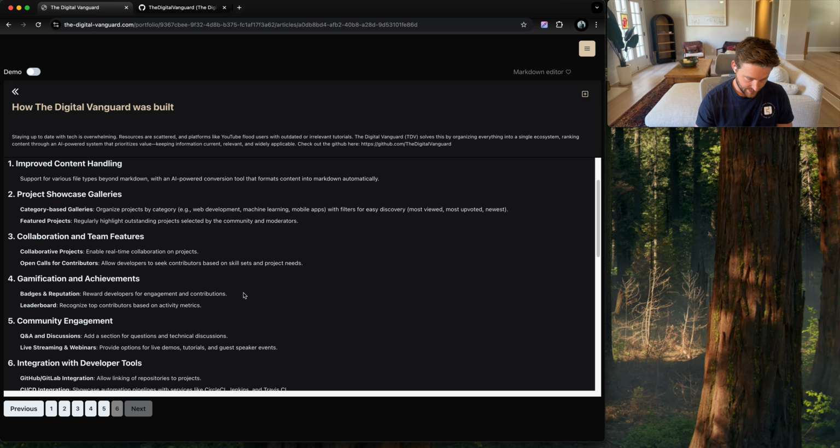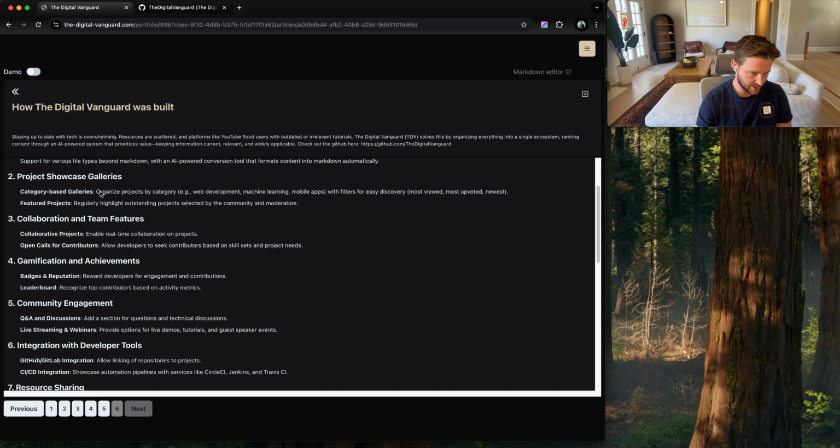There's some really cool ideas that we could use, like improved content handling, supporting various file types other than Markdown, project showcase galleries, and even just searchability, grouping developers together. So if there's more of a Python data science developer, you could group them together and explore that world.